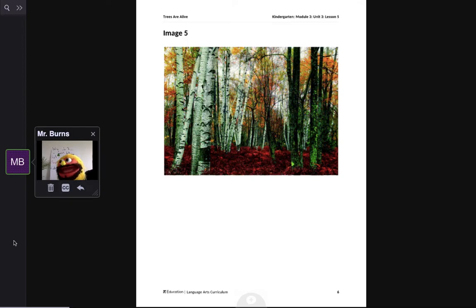Ooh. I wonder what this is. I see a lot of leaves on the ground, and it looks like the leaves up on top of those things are different colors. I wonder why. When do leaves change colors like that? Ask them. They know. You guys know? Is it in summer, spring, winter, or fall? That's right. In the fall, the leaves change. Good job.